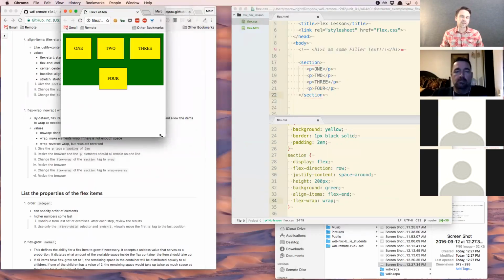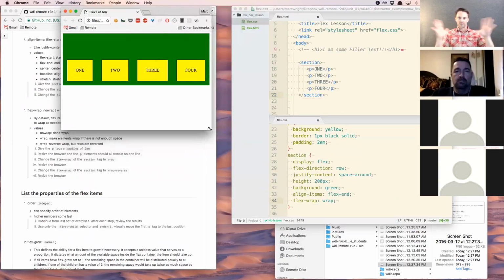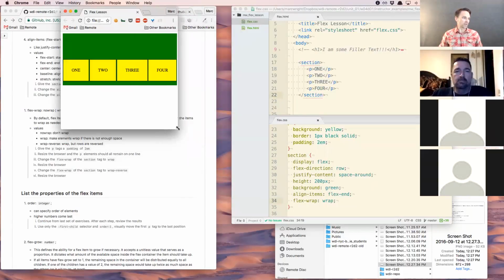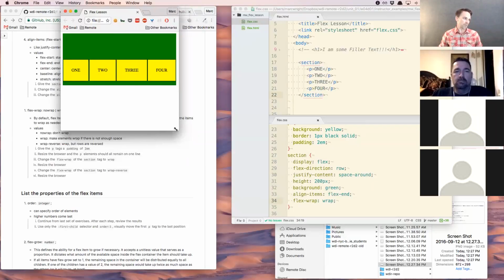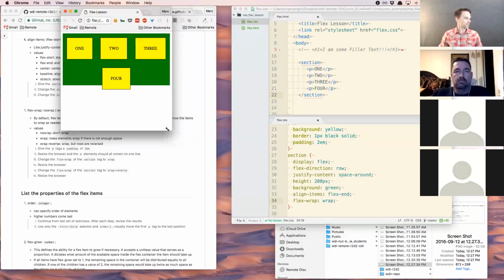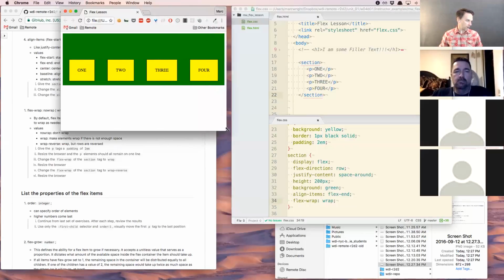And so now when we resize the browser, obviously that padding is now kind of taking over the browser width at some point. And now that we added flex-wrap with the value of wrap, these elements are going to be nice. They're going to kind of float around each other when they take up the maximum amount of horizontal space there. So that's an example of the wrap property.